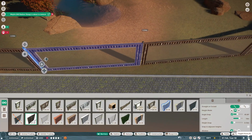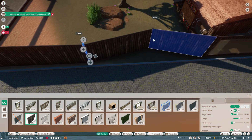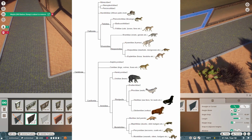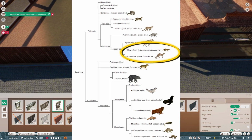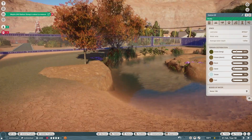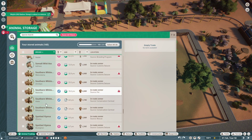And one thing that's actually really cool, I'm going to pause that for now, is that Fossas and hyenas are actually really, really closely related. If we look at a phylogenetic tree of the clade Carnivora, which they're both part of, they share a very recent common ancestor. For instance, mongoose and meerkats are the closest relatives, but the second closest relatives to the Fossas are actually hyenas. That's pretty interesting. Now, I forget if we already had a habitat for the Spotted Hyenas, or if this is the first time we are getting them into Conservation Carnival.